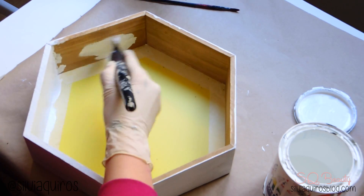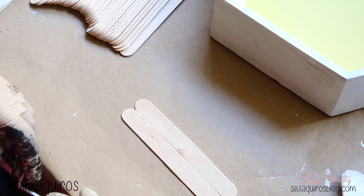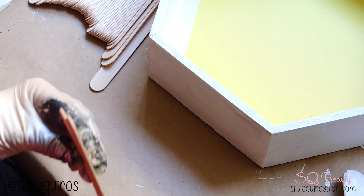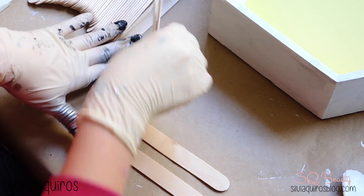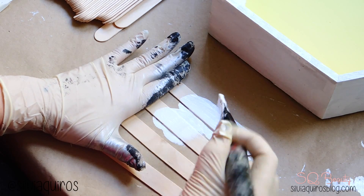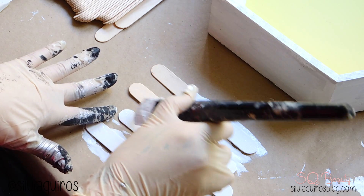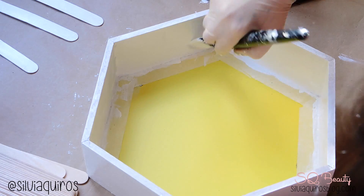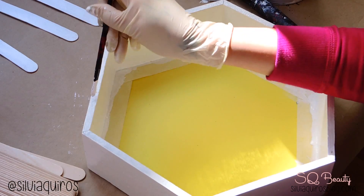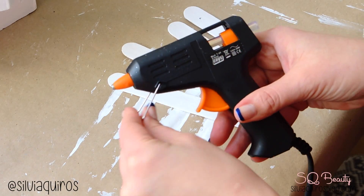Now that I have both shelves drying, I'm going to start creating the small shelves that will go inside the frames. I'll first paint them and measure them. I'm going to add three sticks for each shelf, but I start with two. I'll paint and wait for each side to dry before giving another coat — I'll be giving two coats of white paint on everything. The shelves, frames, everything. It dries really quickly.